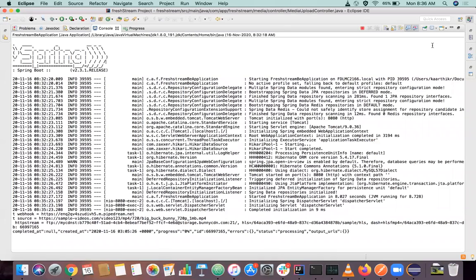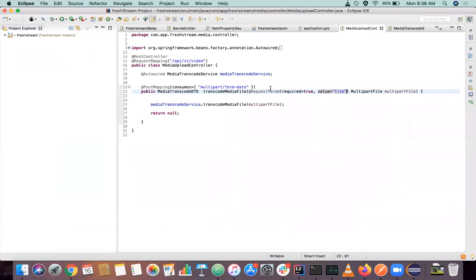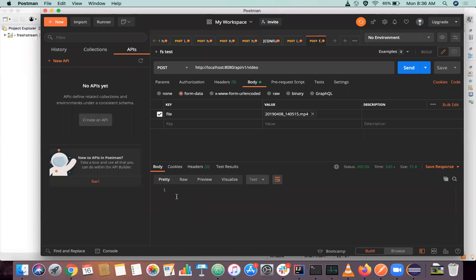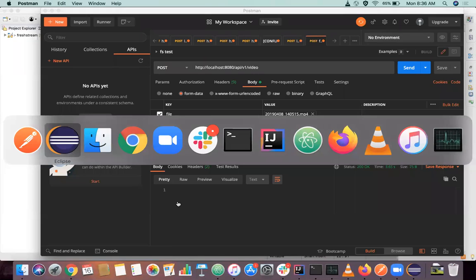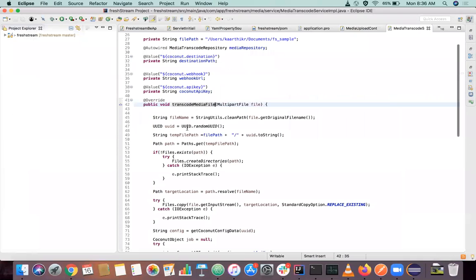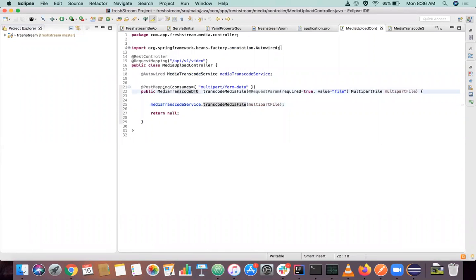But can anyone say what is the problem here? I'm returning nothing actually. If you can see in the Postman, I'm returning nothing, no values returned. But ideally, if you see the return type of this particular method, I've posted this as void. Ideally, I have posted the return type as a media transcode DTO class, right? It should be a return type. So ideally, what should it return? Can anyone say? And what is the problem with this implementation? Can anyone say?